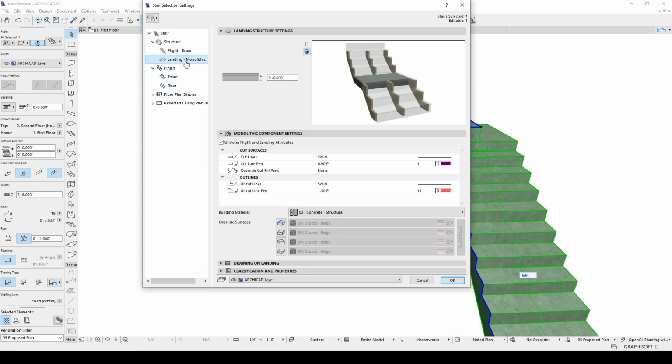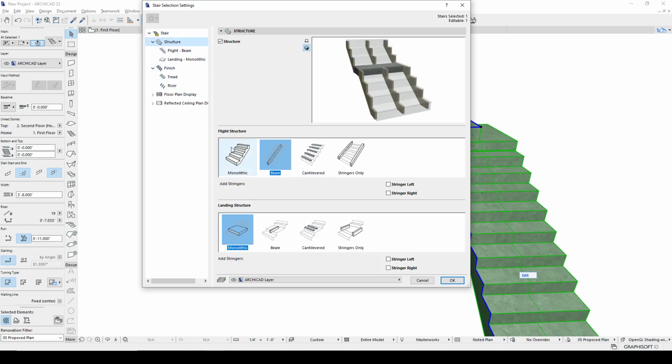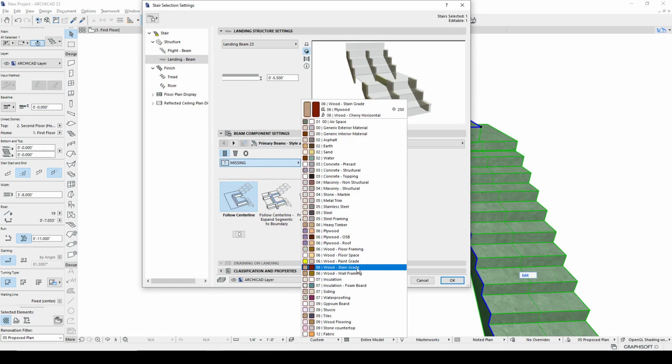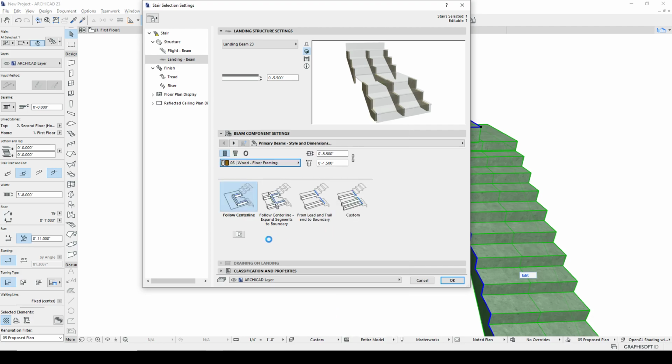Now we'll go to the landing. And our landing, we want to do beams here as well. Then go to the landing. 1.0 inches. 5.5 inches. 2x6. Floor framing.